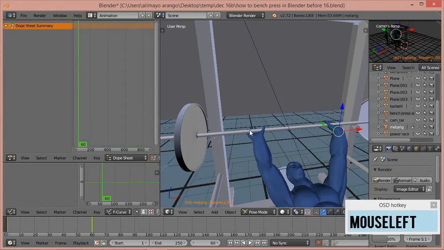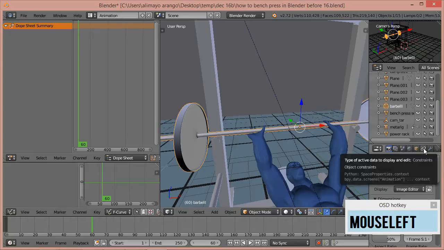So now what we have to do is have this bar be attached to the armature here. And very cool how it works, and very useful. I learned this from a guy whose YouTube channel is Bugzilla. He has excellent tutorials on animation and setting up animations. And the way this technique is done is, what you're going to do is select here. So this is our barbell. Then we're going to go to this constraint button, select here.